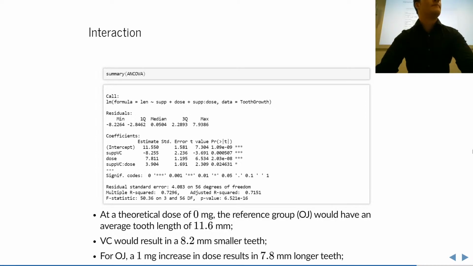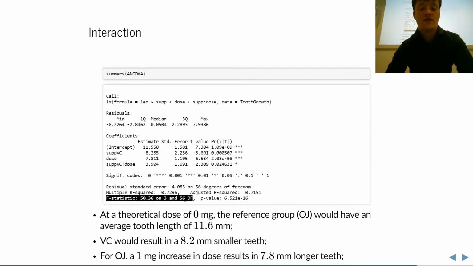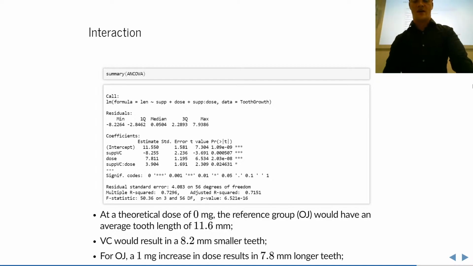And which one did you look at for the F statistic? The F statistic states 3 and 56. Yes. Okay. Good question. Why does this F statistic say 2 different types of degrees of freedom? Anyone know what this 3 is? This is group, right? Almost. Not groups, but, I mean, we have a continuous variable here, so effects. So we have 3 effects of which we want to know if they are significant, and we have 56 residual degrees of freedom. So this F statistic is on 3 and 56 degrees of freedom. You don't have to know that for the exam, but that's how you can read this.